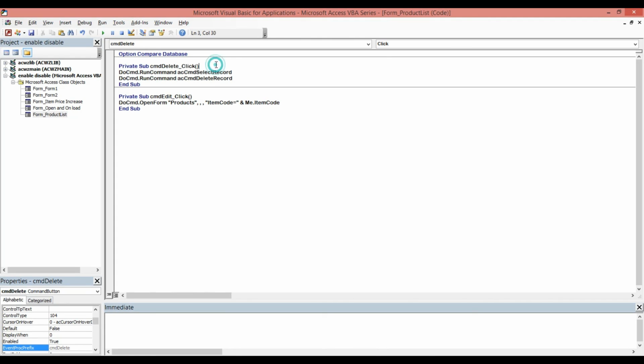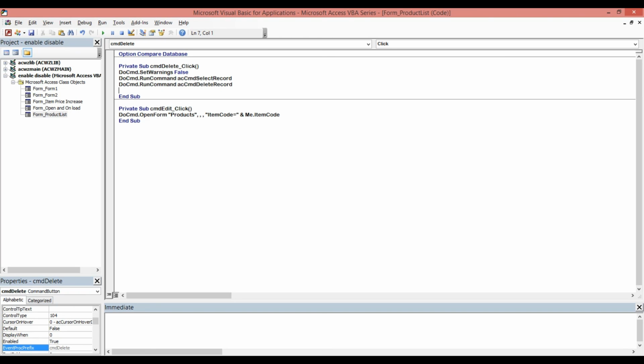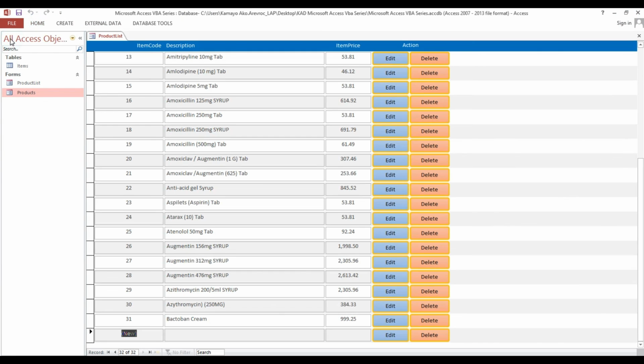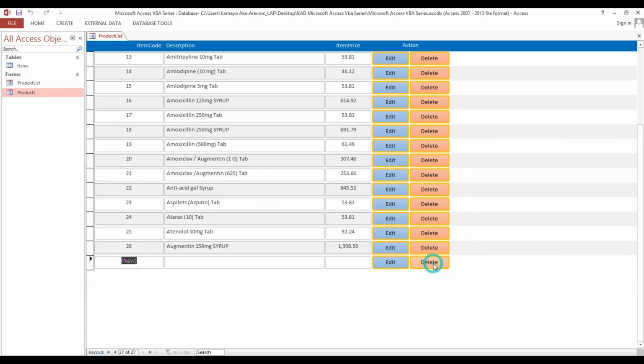Here we will put some code, DoCmd.SetWarnings False here, then after delete also DoCmd.SetWarnings True, so that if I open here and delete, automatically it will delete without any block.